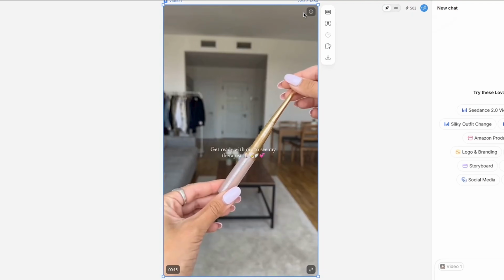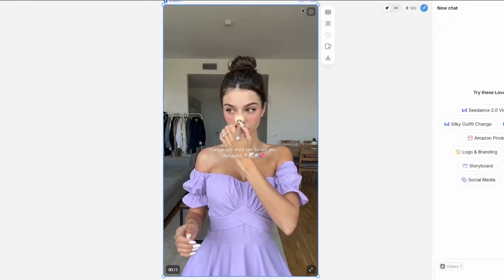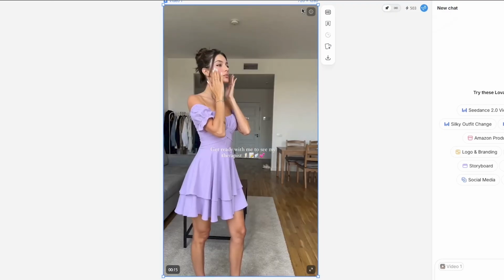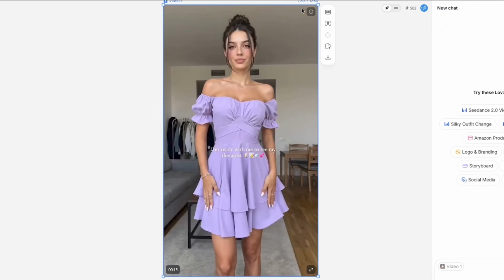This is amazing. Obviously I cannot play the music that is going on in the background, but look at the output. It actually has the DNA of the previously uploaded reference video, but this is now generated with our own character, with our own product image. So just imagine how good this actually looks. If you're watching this on Instagram, you cannot tell that this is AI. This is getting so realistic. Well, there are some minor flaws in this one, but 99% of the video is just a masterpiece.